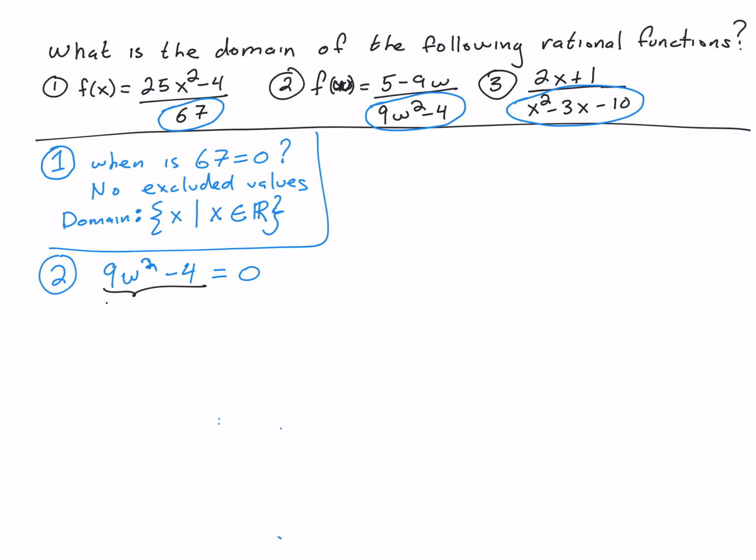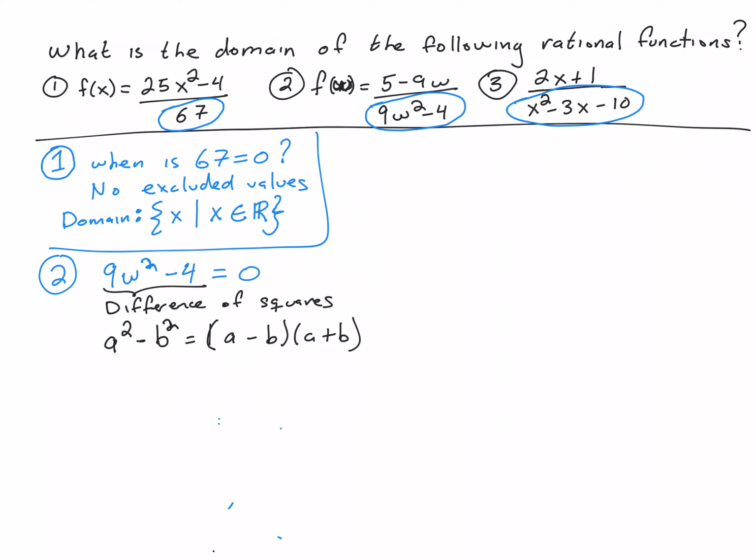Now if you forgot how to factor a difference of squares, remember, that's when you have a difference of two terms that are perfect squares. So how do you factor this? Well, you can factor this as follows.